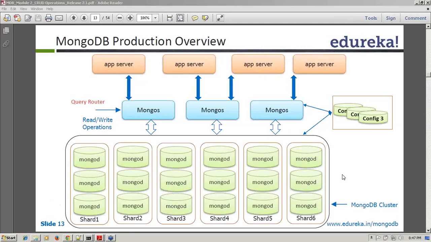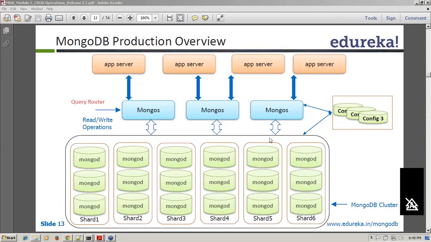Okay, then Leo is asking how the app server identifies which Mongos to connect to. So Leo, as I was just discussing, generally in a production-like scenario, you actually have multiple Mongos, and on top of the Mongos you generally have a load balancer, either an HTTP load balancer or maybe a hardware load balancer. It has a client affinity to connect to all the Mongos, and from your application driver or Mongo client, you connect to multiple Mongos using that load balancer. So if you have 3 Mongos, all the different Mongos work similarly.